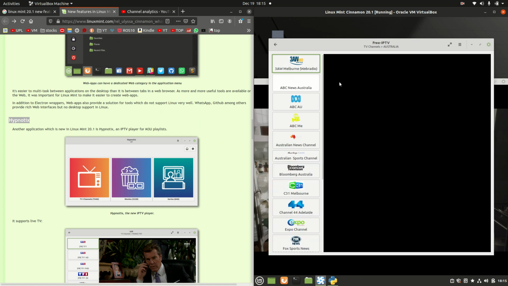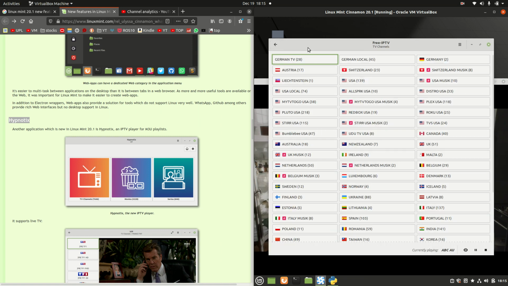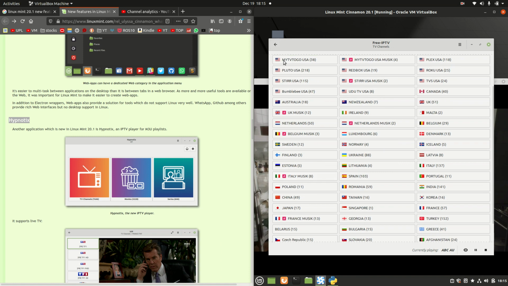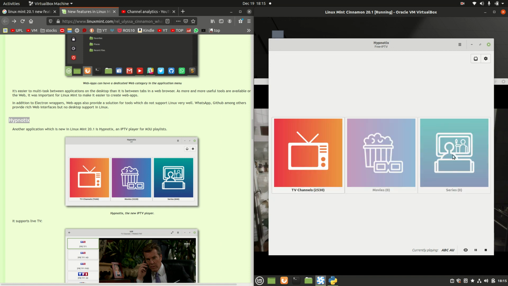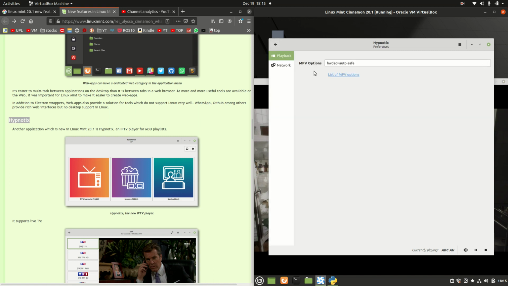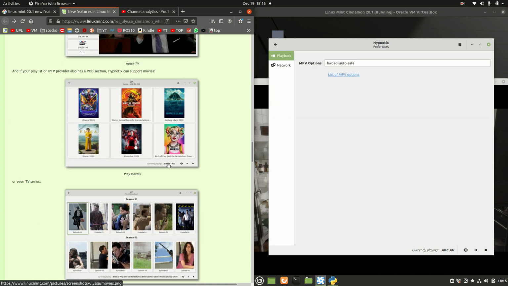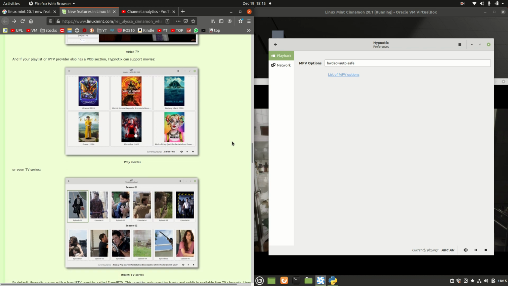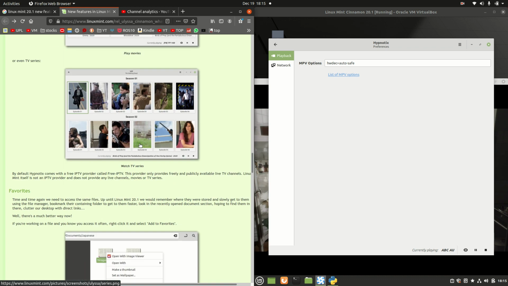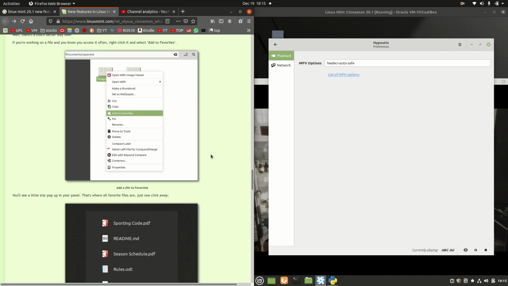So one other thing about this whole program is you've actually got video on demand as well, which means movies and series, and you do need to type in the link and be able to actually access all of that. And if I was to scroll down here, we can see what that's all about there as well. TV series and movies. So very, very cool. Even if only for the IPTV factor that I've just shown you there.